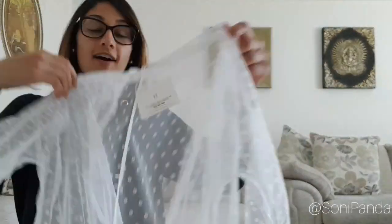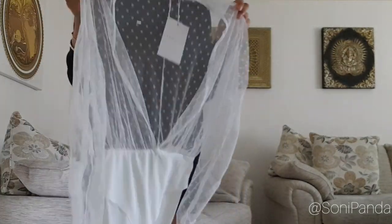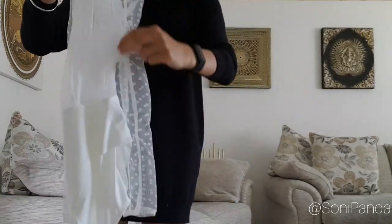So second one is the Abra bodysuit. I have to keep forgetting. I've got two creamy white pieces, so I've got to keep checking. Ah, now this is cute. This is super cute. Cute little bodysuit. Obviously, completely mesh, see-through. So we'll wear a really nice bralette with that.